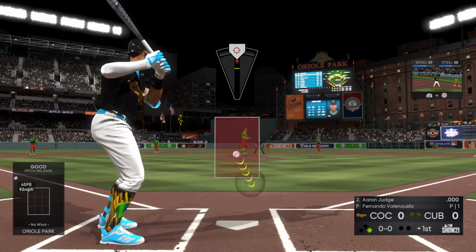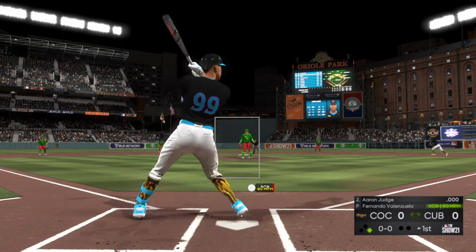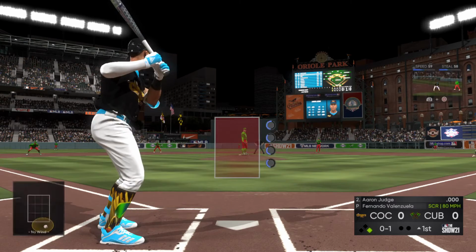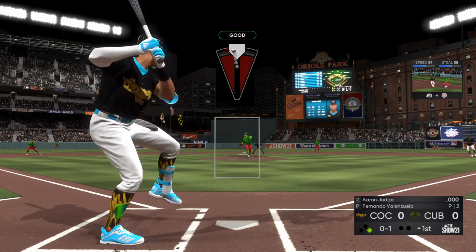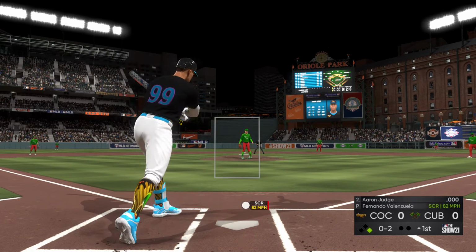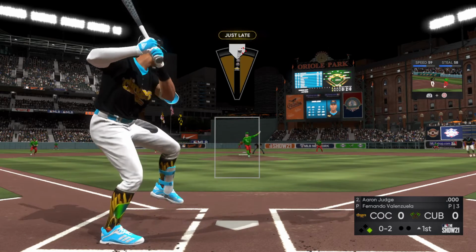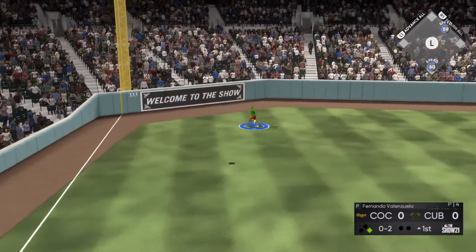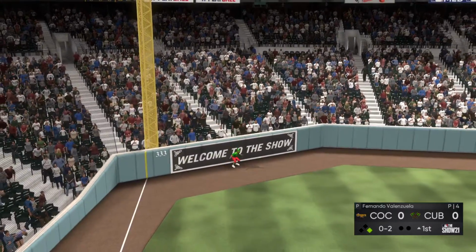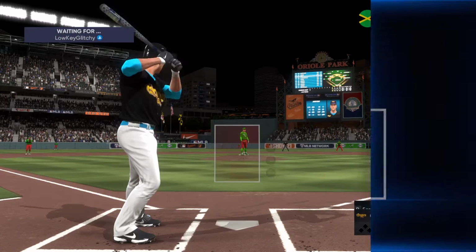Up next, Aaron Judge. First delivery to him. Aaron Judge. 0-1 count and the pitch. Here's a late swing and a miss. Strike two. Now a drive by Judge. Deep left field. And a climbing attempt at the wall, but this ball is gone.